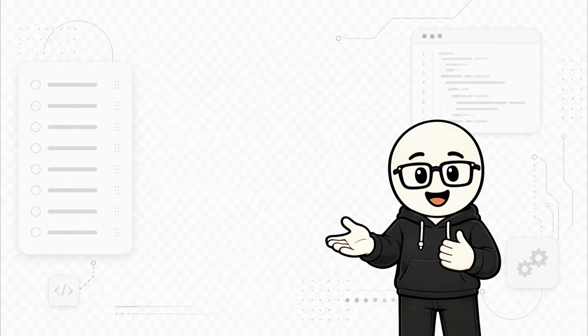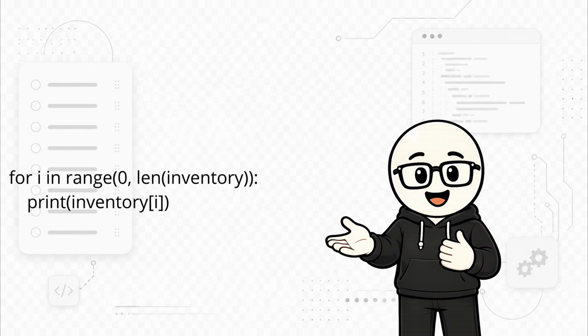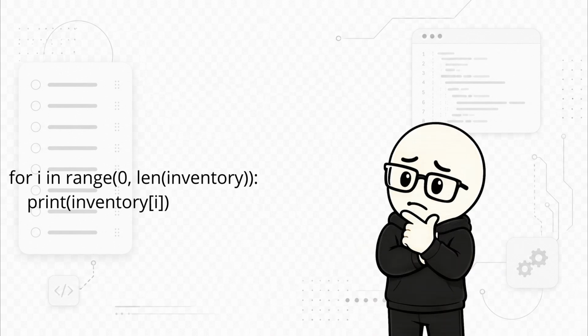For example, I eventually ran into a code that looked something like this. For i in range 0 in the length of inventory, print inventory[i]. And that's where my brain started to kind of overheat a little, because why is length in parentheses when we're going through the length of an inventory? I mean, I get that it's a function and it's not a list, but this kind of created a confusion for me because I was never really sure when to put in parentheses and when to put in square brackets.